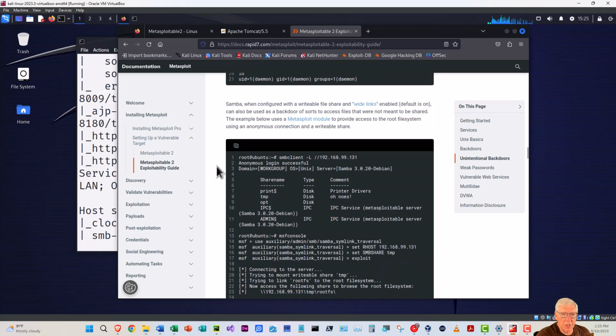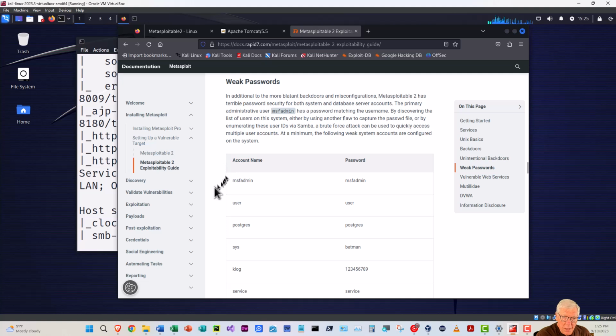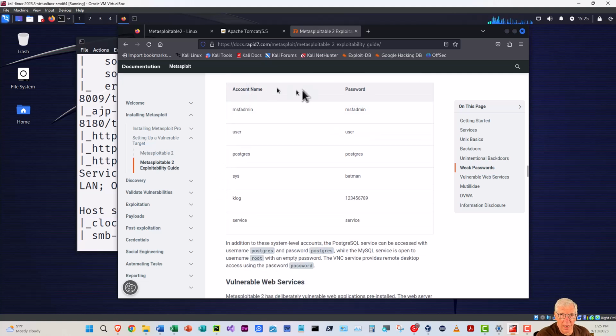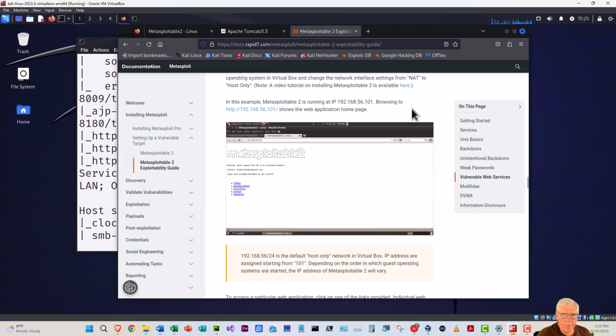All I want to do is show you how you can get started with this, and then I will leave it up to you to go in and do the other things. But look here, they give you the account names and passwords: msfadmin, user, postgres, sys, and his password is batman, klog, service. So we've got a lot of good stuff going on here.